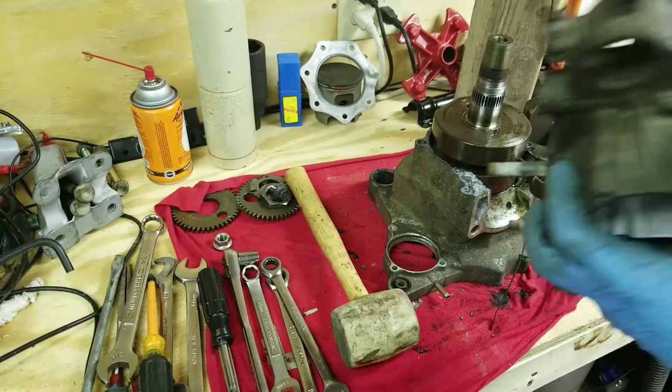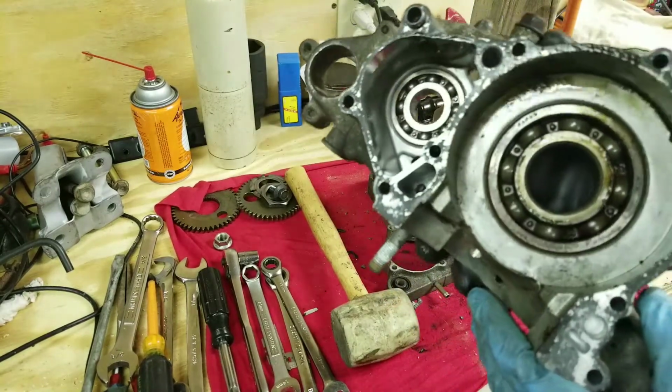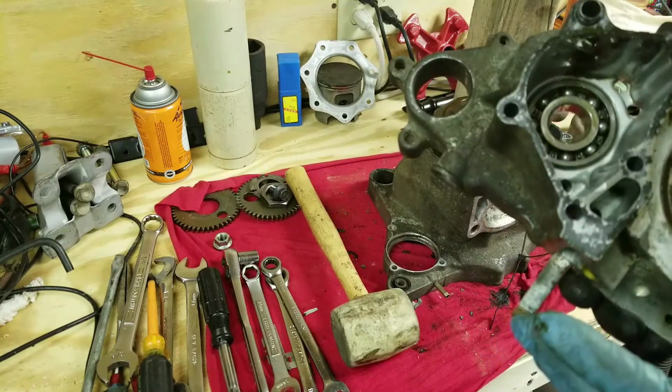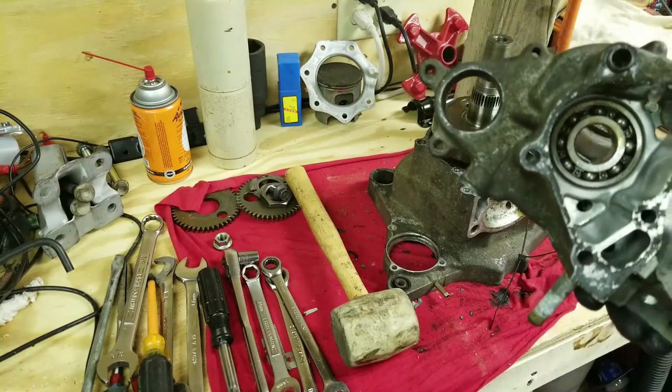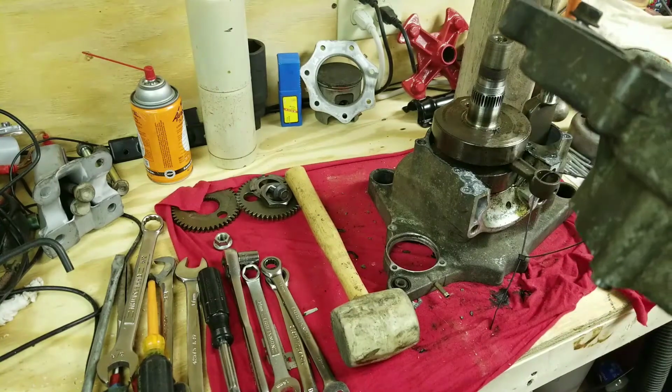Alright. There's the outer. Here's the inside. Look how nasty that's gotten. See all the dirt and stuff that I told you guys was in there? Now, these bearings should be alright. I'm gonna probably replace them anyways.